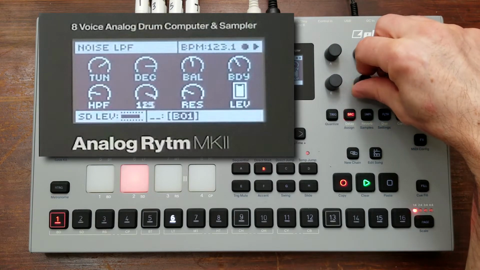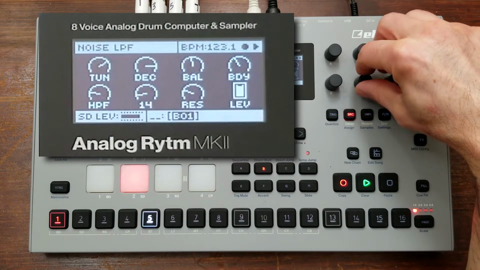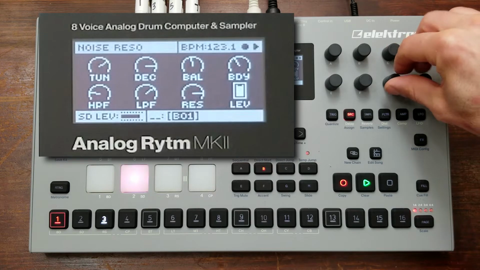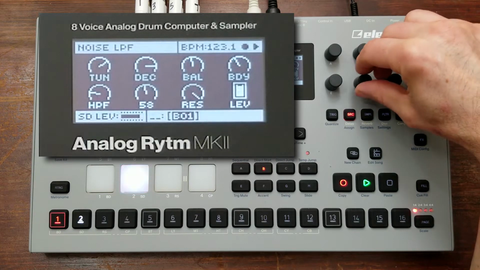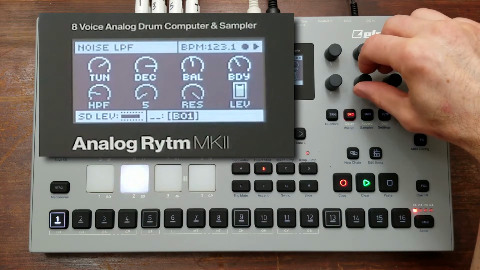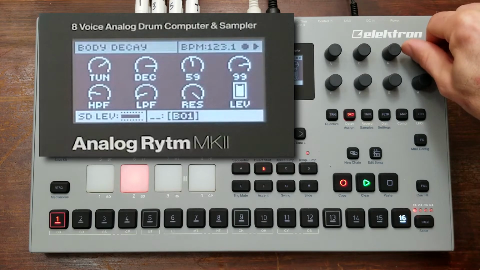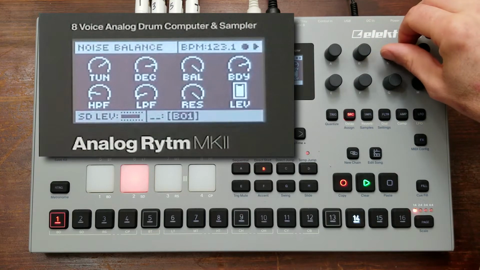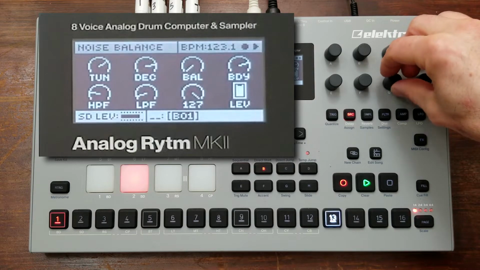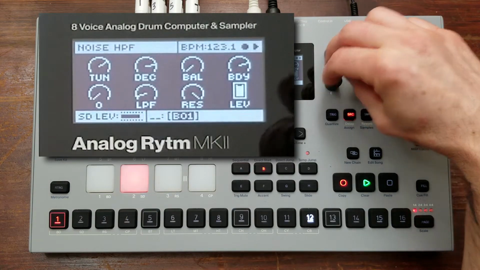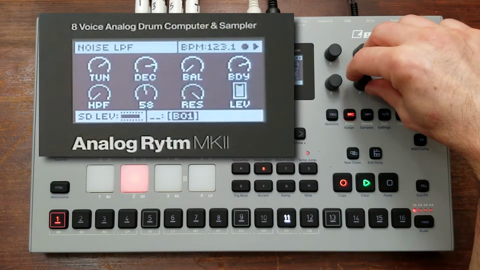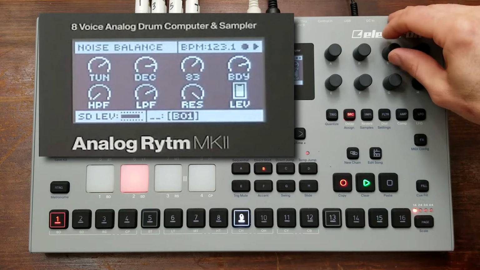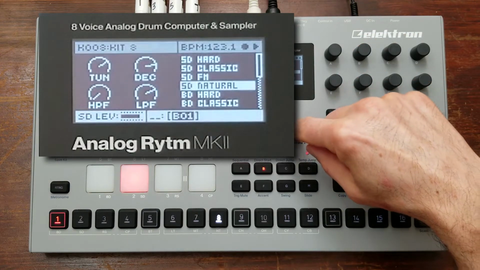Low pass filter. Cool. And some resonance. Very cool. Now that's it for snares.